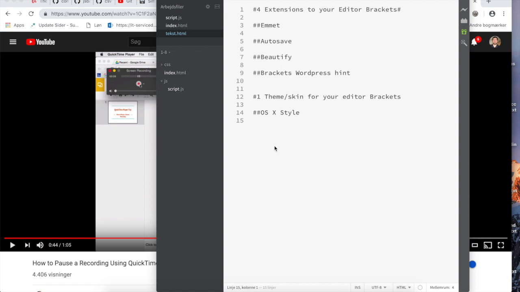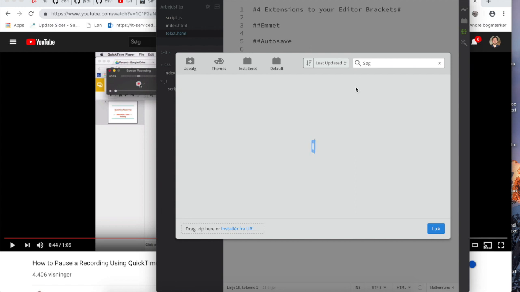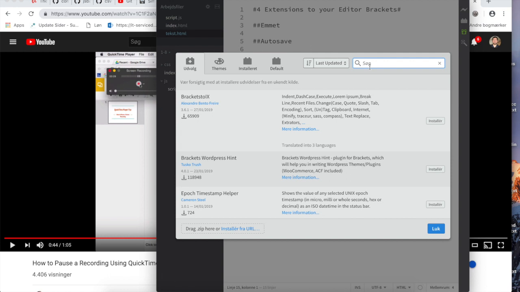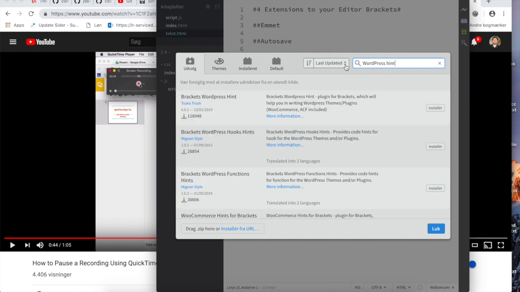And finally, I will show how you can install Brackets WordPress hint. So please go to Brackets, go to Files and find the Extension Manager. Click on Extension Manager. Now find the search field and enter the words WordPress hint.